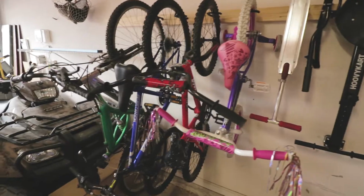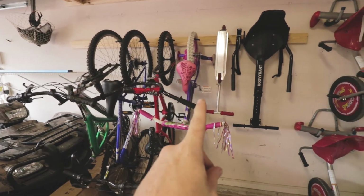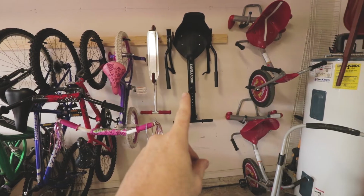You can do multiple levels. You could do a higher level and a lower level for smaller bikes and taller bikes. I mean, the sky's the limit with how you customize this thing, and it's expandable. You could hang 50 bikes from it if you wanted to take up a whole wall, or 2 bikes from it if you wanted a smaller one. So 1, 2, 3, 4 bikes, a scooter, and a hoverboard cart.